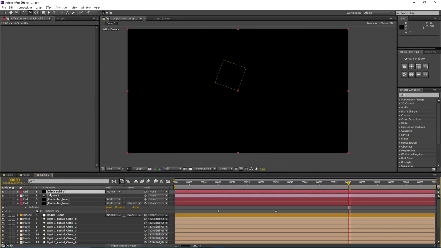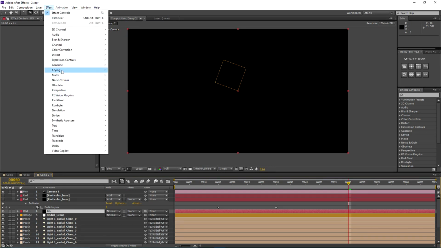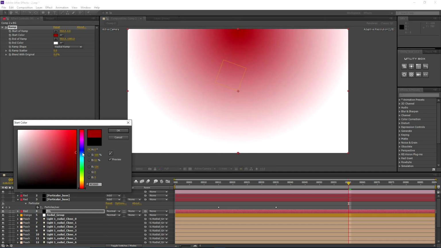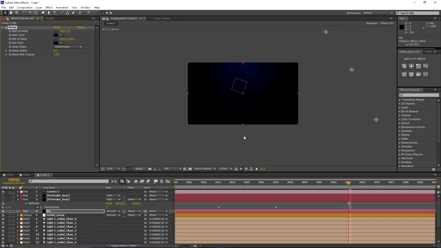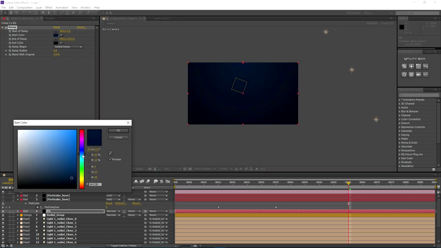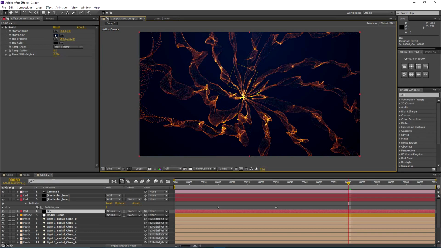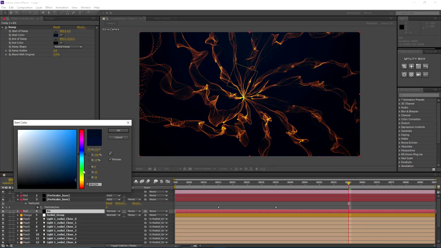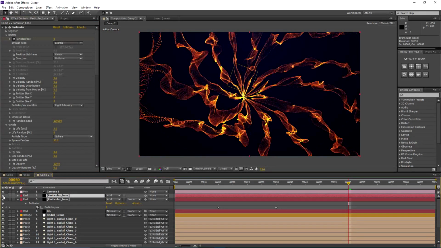And let's make a fast background layer. So I will just use a ramp, generate ramp. Let's use a radial ramp. Let's set this to be like a dark blue and black. Adjust these settings a bit. Let's turn on one of these layers, see what we get. So maybe something like this. Alright, this looks pretty fine. And let's see what we can do with the duplicated layer.